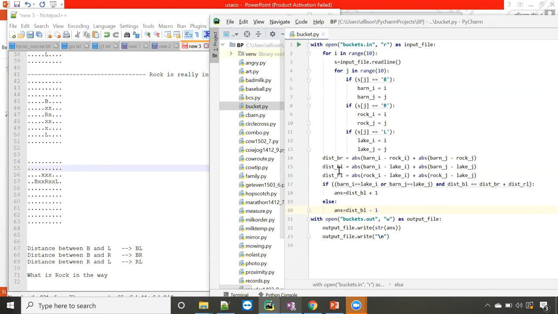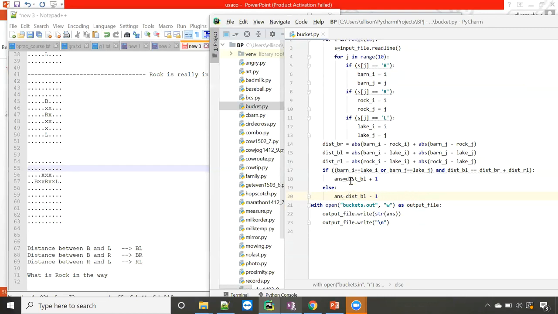Then we have these three values here. Then we need to detect if the rock is in the way or not. As we discussed, the rock is in the way only when they are in the same column or same row. So we check if the barn's i equals the lake's i, or the barn's j equals the lake's j. And at the same time, the distances through the rock add up to the barn-to-lake distance.